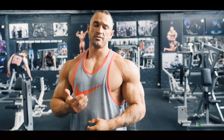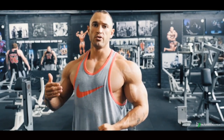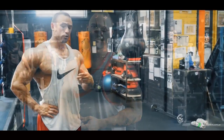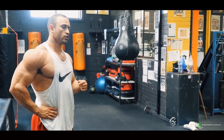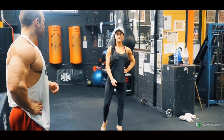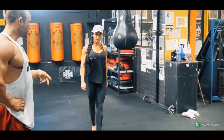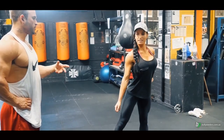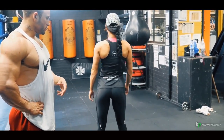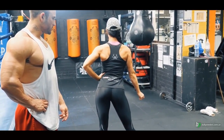As promised from last week, I have Kelly and Julie here today. Kelly does figure and Julie does bikini. Both of them have placed very, very high in their shows — they've actually both won a show each. I'm going to show you guys the difference between Kelly, a figure poser, and Julia, who does bikini. They're going to go through their T-walk and their quarter turns. We've got Julia from TFM. She's going to walk out and show you guys her T-walk. It's basically Julia's T-walk, just showing the judges the best parts of her body. It only takes about 10 seconds to go through her T-walk. That's Julia's best pose.